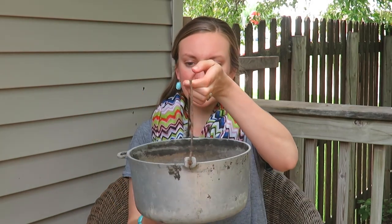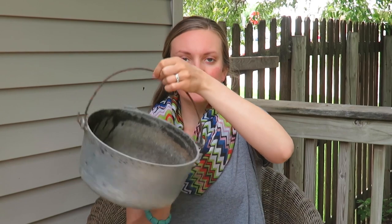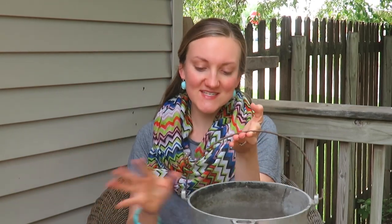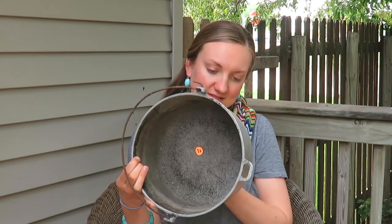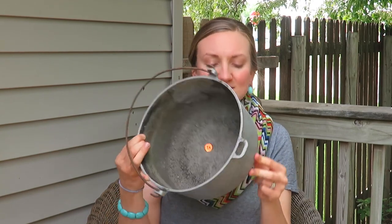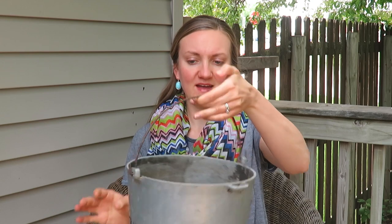My last item is this rustic galvanized cooking pot — it was a dollar and I paid full price. I know it's something you hang over a campfire, but I want to use it to put flowers in. That was on my wish list — more galvanized buckets — and for a dollar, why not? I'll just have to put a pot with drainage inside it since I'm not sure I can drill a hole in it, but it'll look beautiful with some flowers.